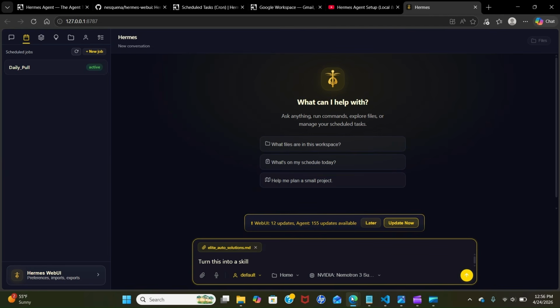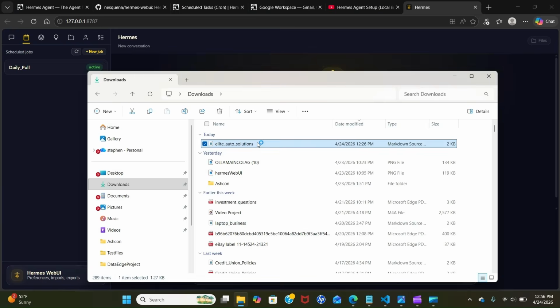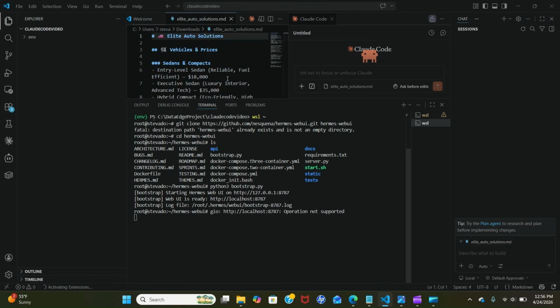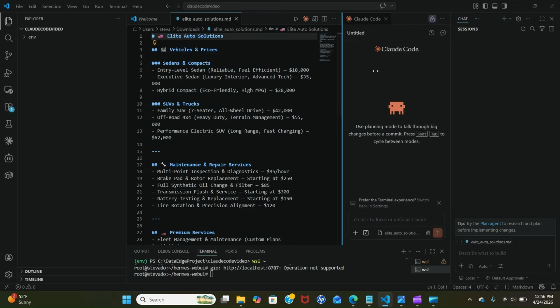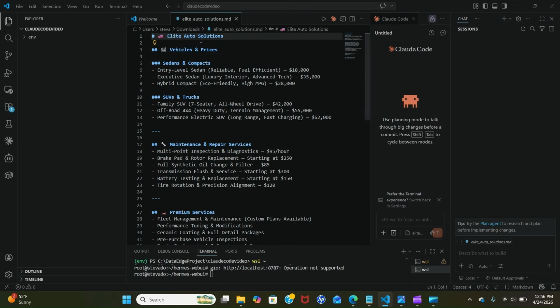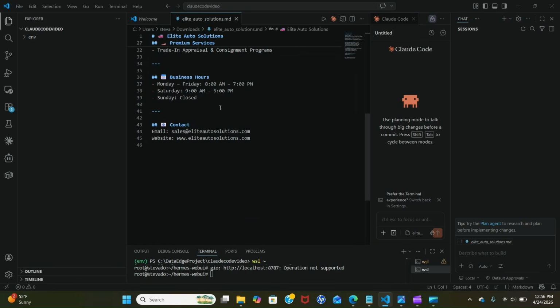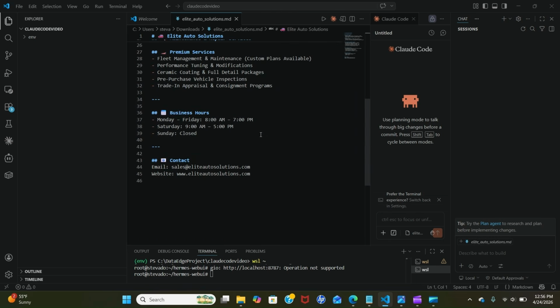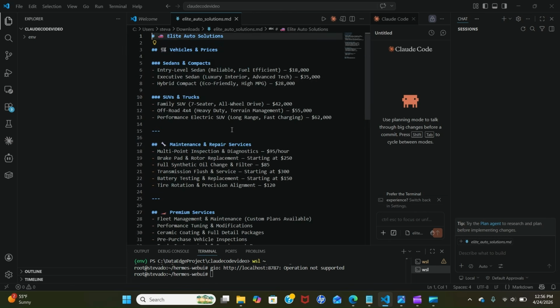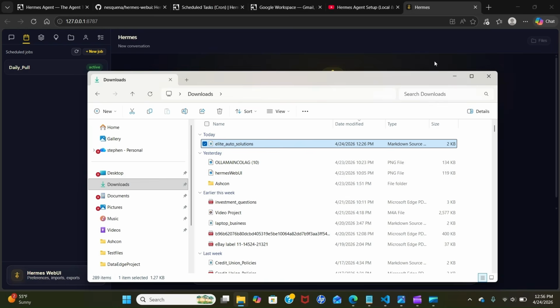This is just a markdown file that I have here. It contains an example, Elite Auto Solutions. I'm going to add this as a skill so that anytime I can make reference to that. So we can update this anytime. So the Hermes agent learns from all this, right? And it's able to refer you if you ask anything from there. Okay, so I've done that.